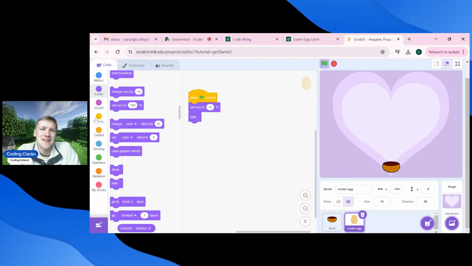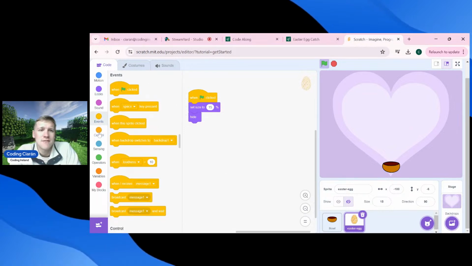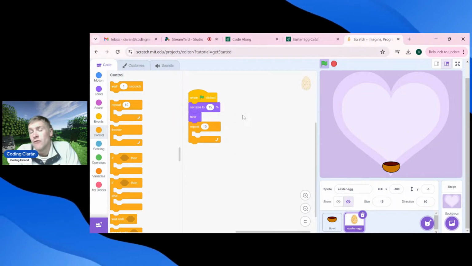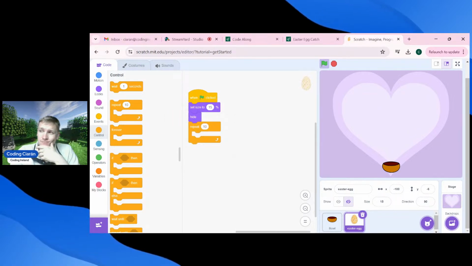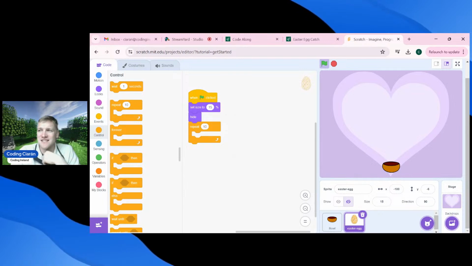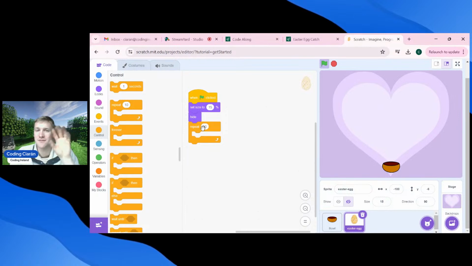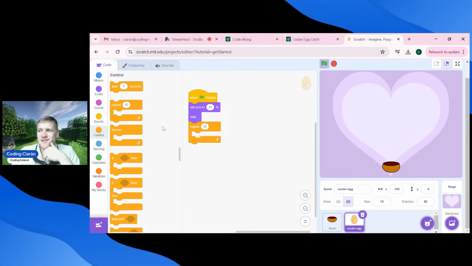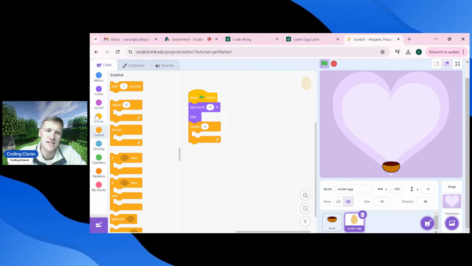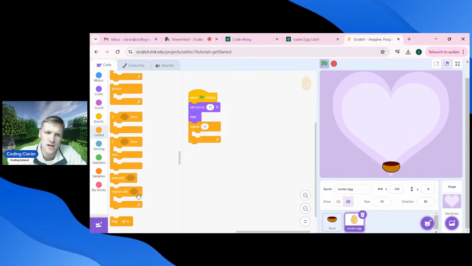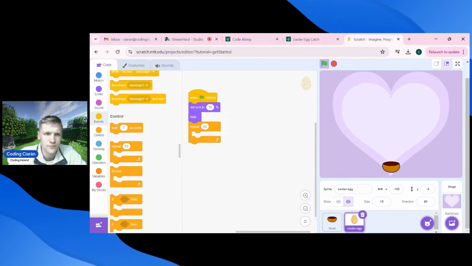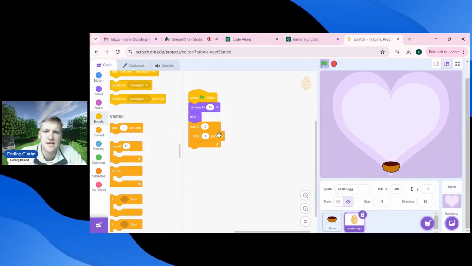The next thing we did was, and this is where you can start messing around with it yourself, I'm going to say repeat 10 times. For your game, that's how many times it's going to come down. Oh, sorry, this will be for the amount of seconds, actually. No, sorry, this is the number of eggs coming down. So I'm going to say wait, which is a little bit further down here. Where's my wait? Oh, it's the very top. Wait, and it says 1 second.